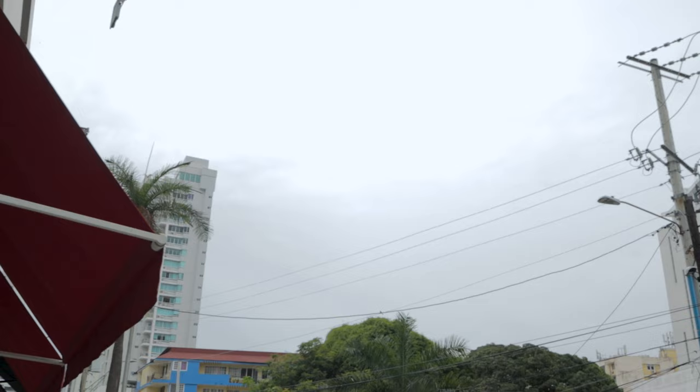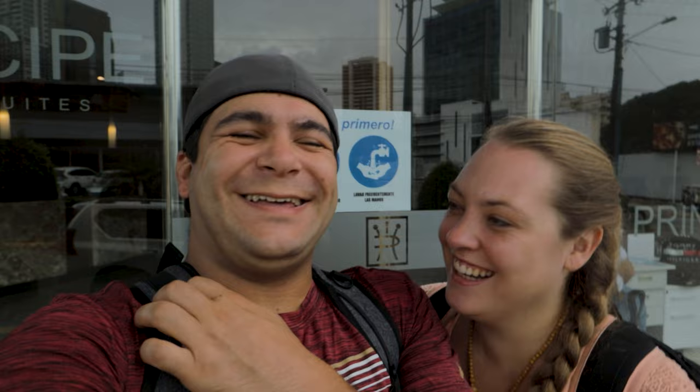Good morning guys. It's the next day now. We are about to head back to the Amador Causeway and off to Toboga Island. Unfortunately, the weather is a little bit more cloudy, and I think we just heard some thunder. So it might not be that sunny day. But since we're in Panama City, we still want to go check out the island. We're hoping — we do see some blue sky far in the distance. We hope that wins the battle. We may be in for a bit of a rainy day out on the island.